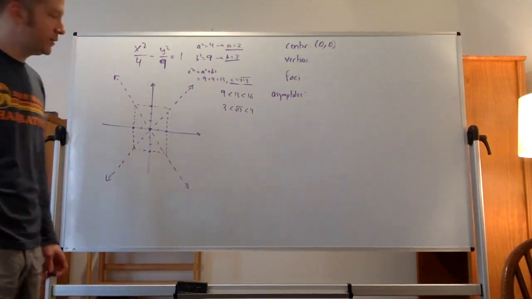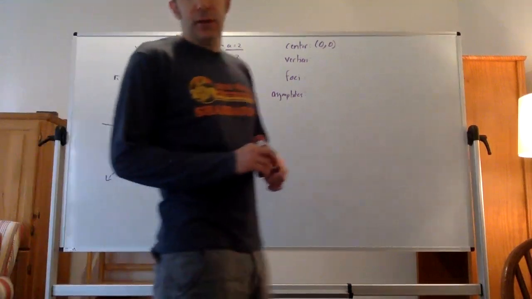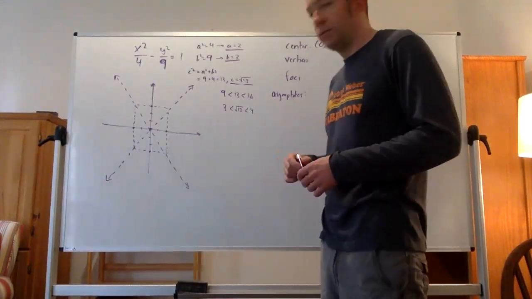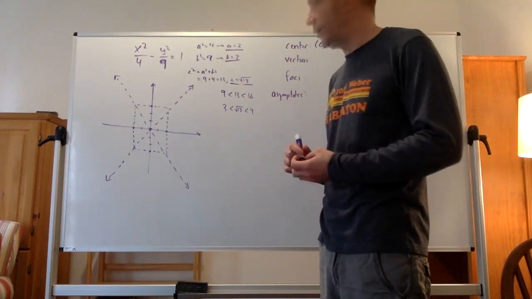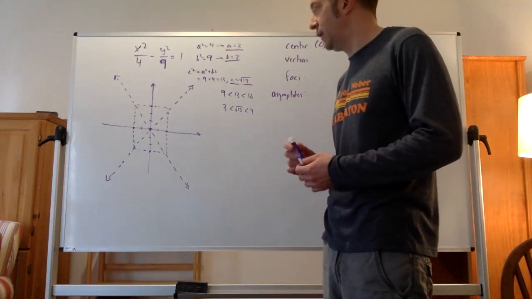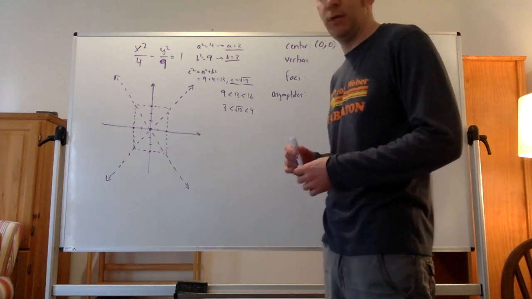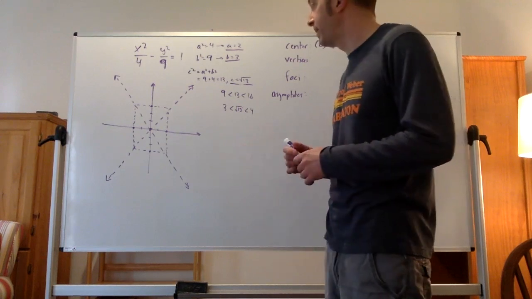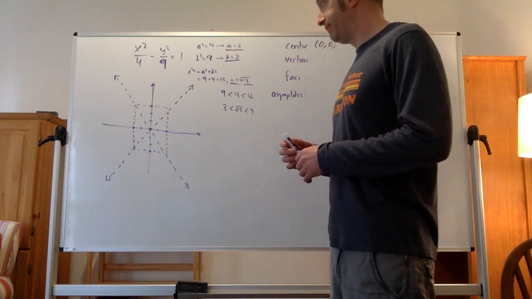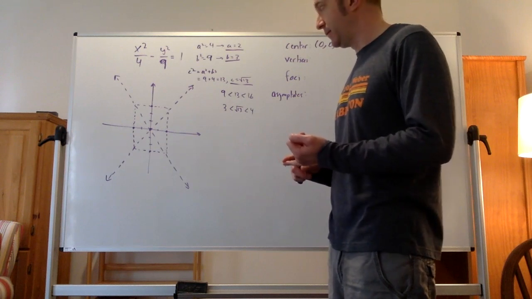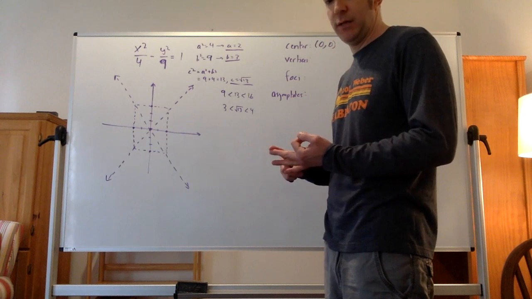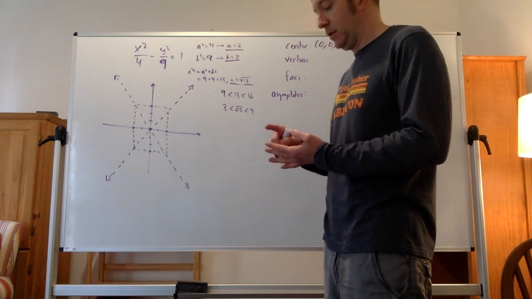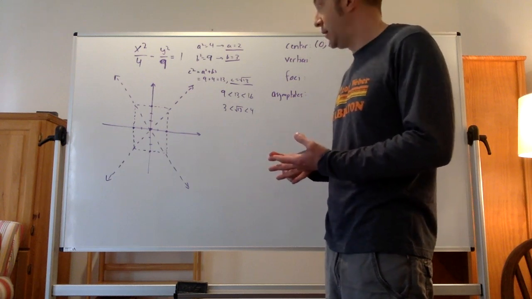Nice, almost there. One thing you might want to realize is we haven't drawn any part of the hyperbola yet. We've done all this work, and so far we don't have any actual curve from it. Find the center, check. Identify A, B, and C, check. Draw the rectangle, check. Draw the asymptotes, check.